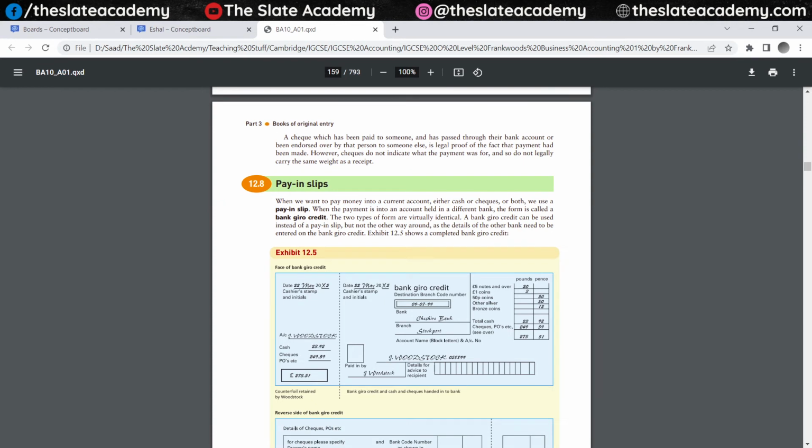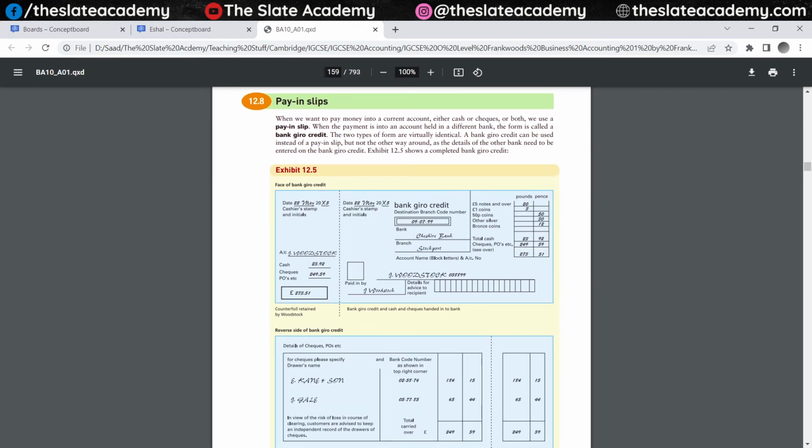Anyhow, moving on, the other instrument that we have is the pay in slip. A pay in slip is simply the slip that you fill in when you're depositing money in any particular bank account. So you mention how much money you're depositing, what sort of currency, notes or coins of what denomination, $100 bills, $50 bills, $20 bills, $10 bills, what's their number, and how do they make the total amount. And then you sign the instrument and you write the details of the account in which you are going to deposit this. So this is what a pay in slip is.